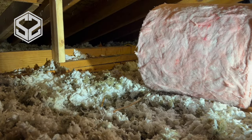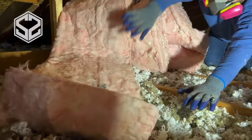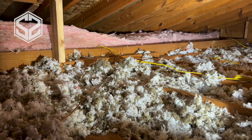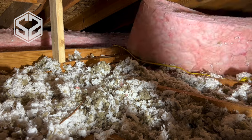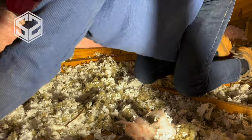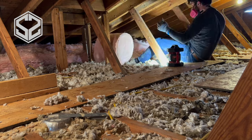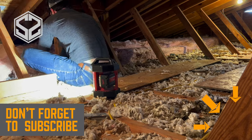Now that those projects are finished, it's ready for the insulation. While you're doing this, you want to make sure you're not squishing down the old insulation that's already there. One thing you can do to prevent this is run the insulation in the opposite direction of the ceiling joists — the joists will support the weight of the new insulation and keep it from sagging down and squishing the old loose or rolled insulation below. This is important because insulation gets its R-value from the space it covers; the more air inside, the fluffier it is, the more insulating power it has. If you squish that loose insulation to almost nothing, it's not going to give much benefit.